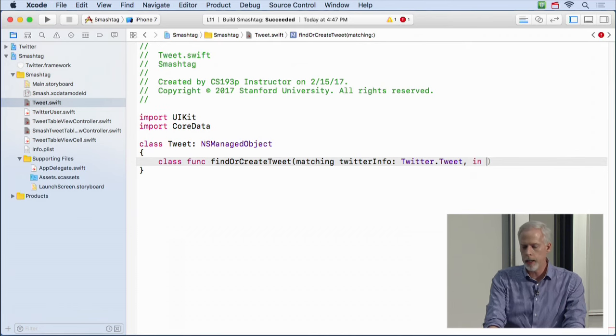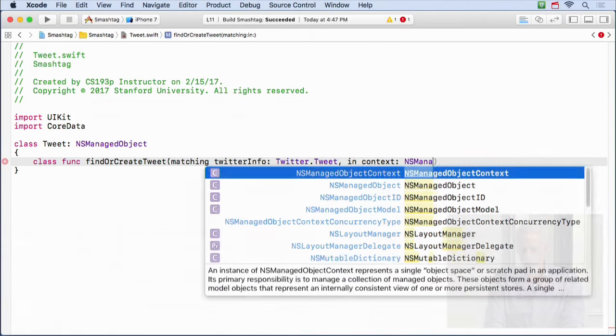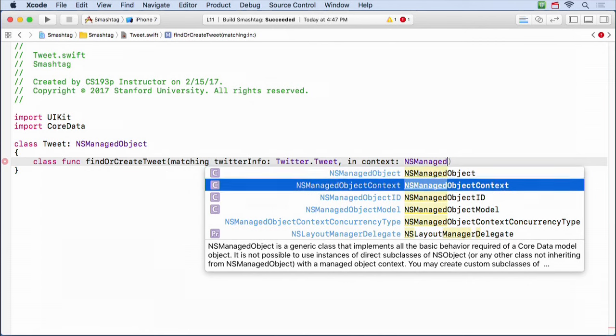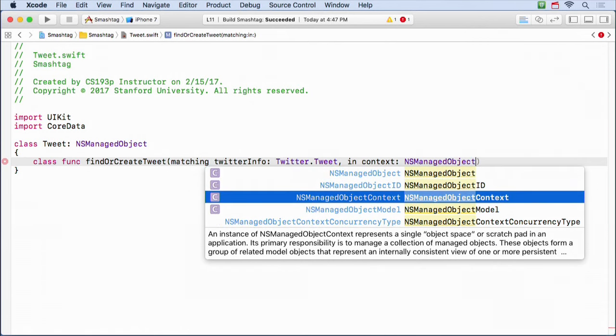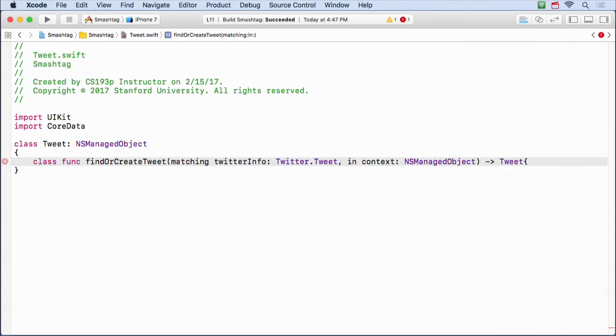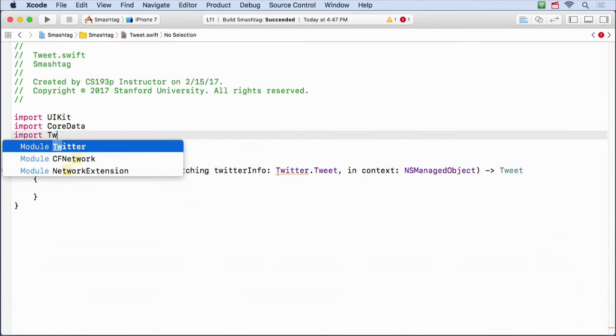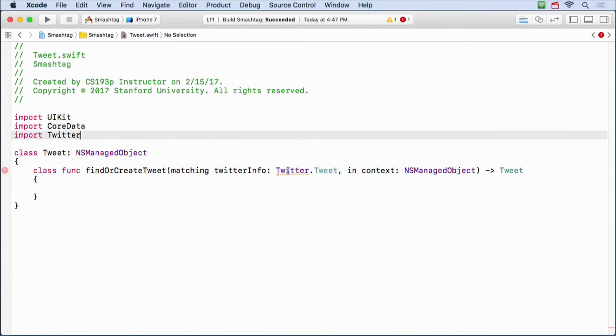So this class method is just going to go and look in the database and find this thing. And if it can't find it, then it'll just create a new one. So we have to import Twitter, of course, because of this.